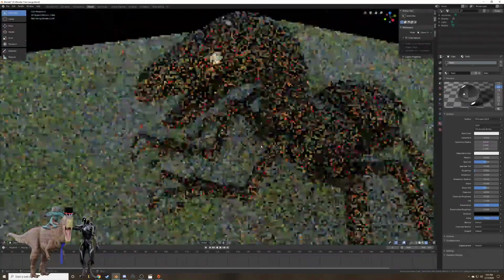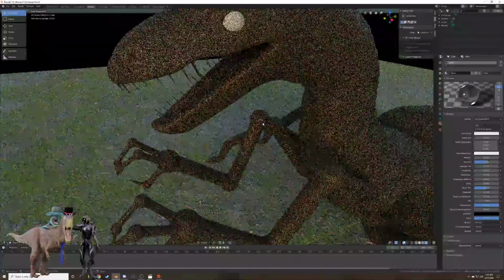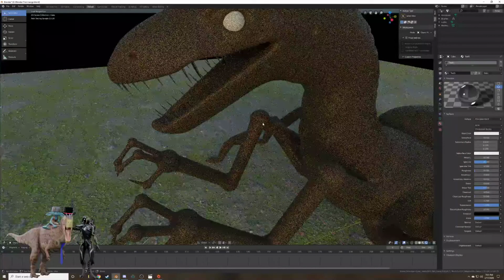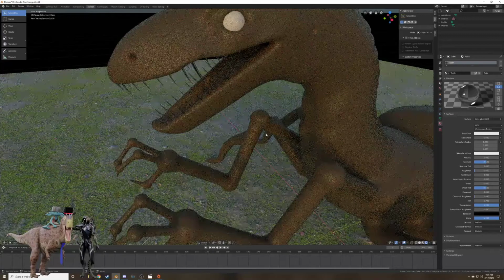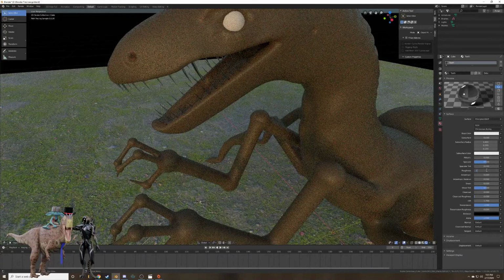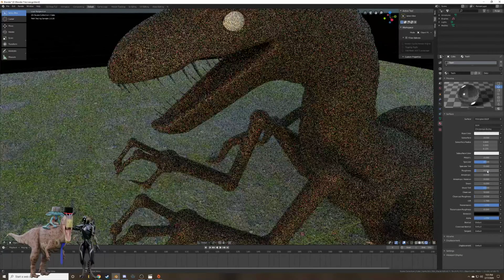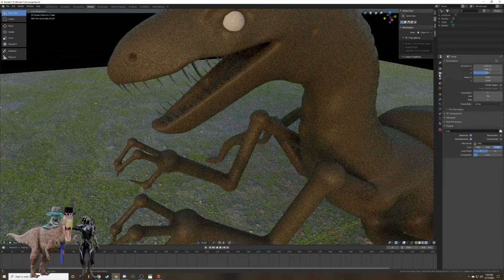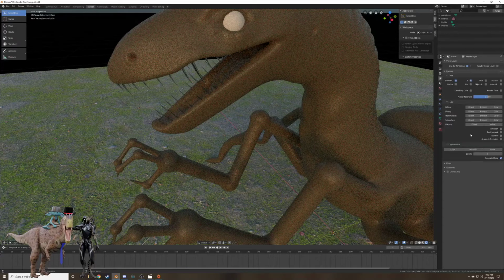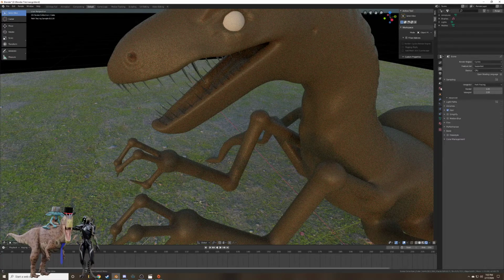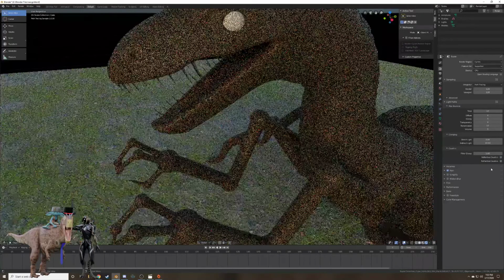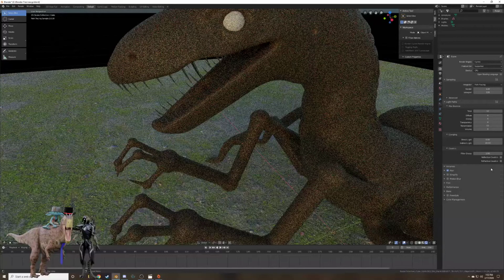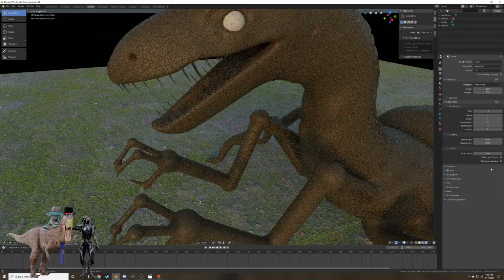Check this out. That's going to be pretty good. Roughness needs to go up a little bit more. Let's go to 0.1. Yeah, that's pretty good. I'm also going to turn off refractive caustics just to make this easier on my poor computer and less noisy. Where is it? Light paths. I don't need caustics at all. No caustics. Get out of here, caustics. We don't need you. There we go.